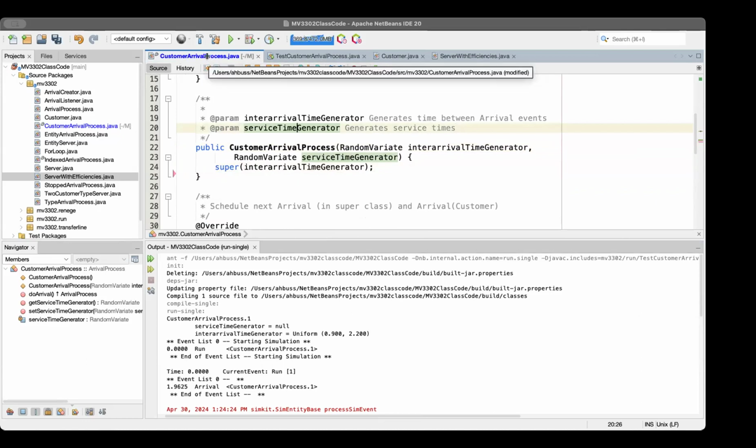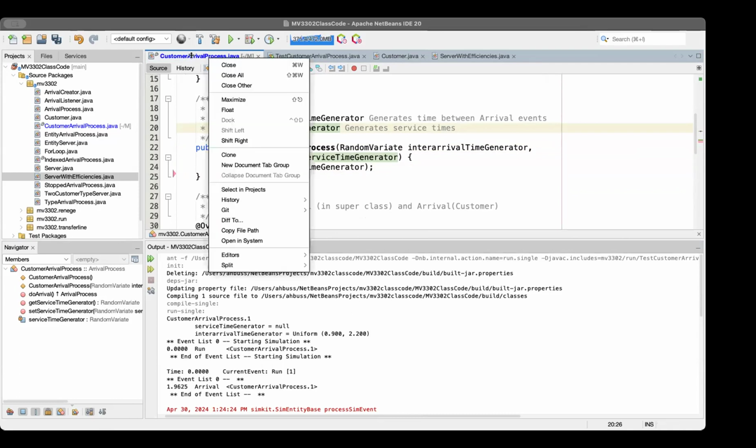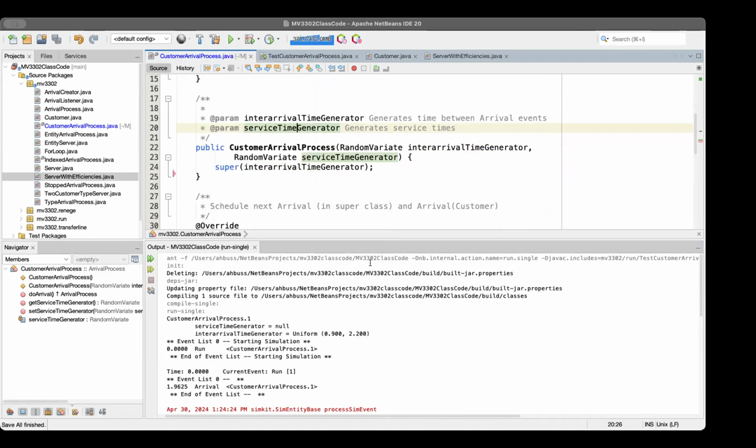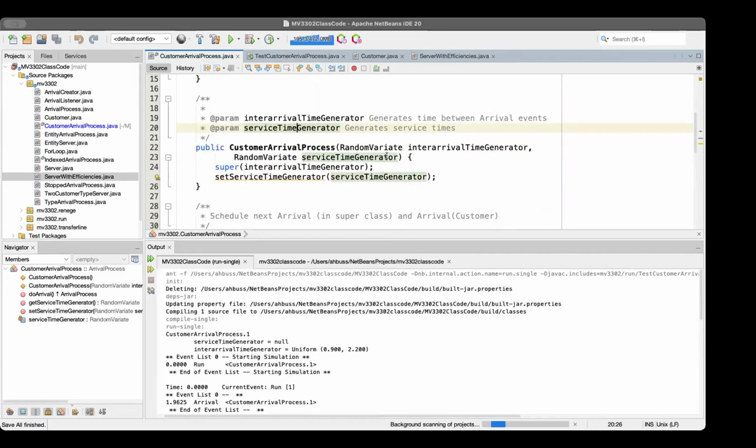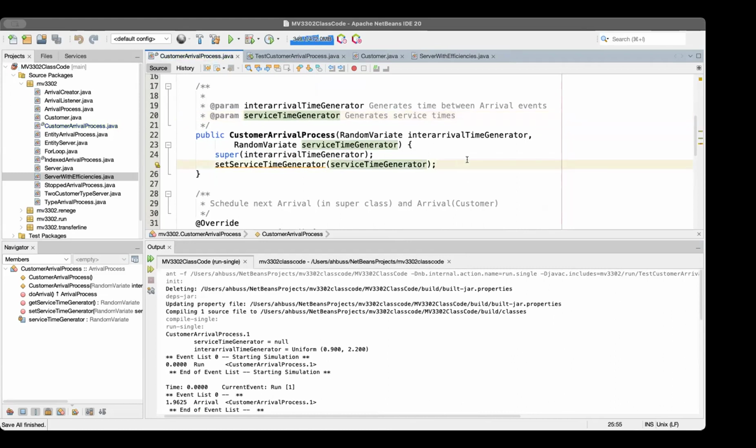And then one of the nifty things about Git that I hope you like. Here's an example. I did an edit. I don't like the edit. I want to undo the edit. I want to go back to the way it was when I first started the session. So you click on a blue piece, I choose Git, revert modifications, and it's going to take me right back to where I was at the beginning. Why? Because I don't know what your experience is, but sometimes I write a bunch of code and say, boy, that's a bunch of crap. I want to go back to the way it was originally.